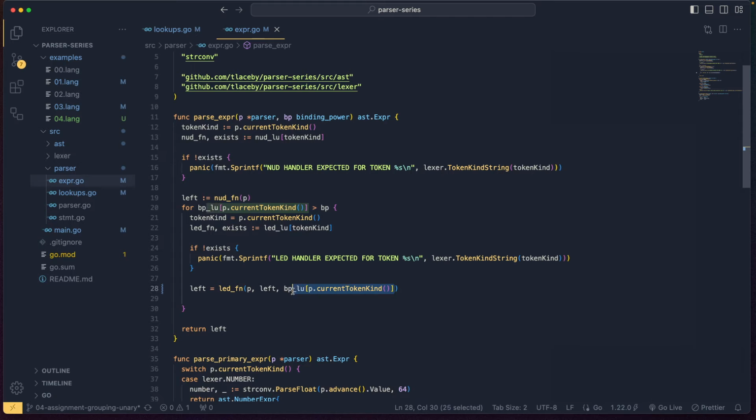This will then verify that if the binding power is greater than the binding power, because currently we're just going to continuously say BP greater than BP, it's always going to be true. So it's going to keep propagating to the right. This will actually prevent that. So these are the two bugs that we needed to fix.